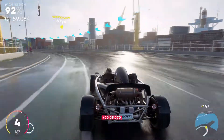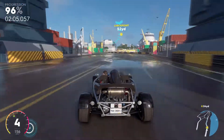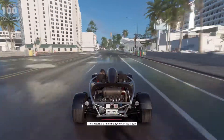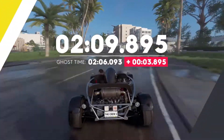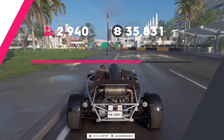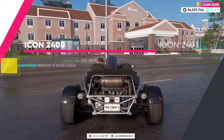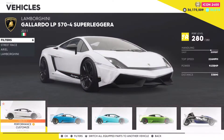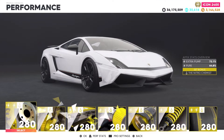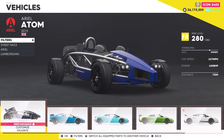These cars cost like 70 or 80 grand in real life, which is actually kind of insane. I've seen one or two and they look absolutely insane in real life. If you just want to cruise around in one of these and enjoy it, I'd definitely recommend that - I was cruising around hitting turns and having a blast. Thank you all so much for watching. Let me know your thoughts on the Ariel Atom. The Lamborghini is still going to stay on top, but who knows - maybe a car in the future might take it off the podium. Here are the settings I'm running on both the Lamborghini Gallardo LP 570-4 Super Leggera and the Ariel Atom.